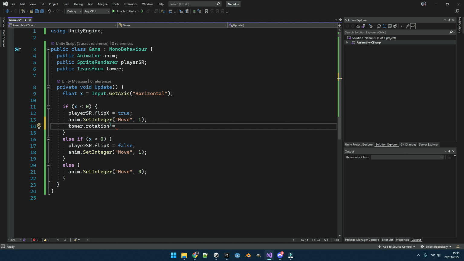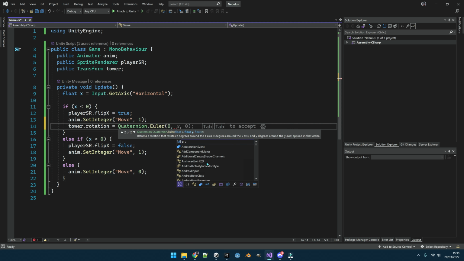So to do the rotation, let's do first an immediate rotation. This will be just a quaternion Euler angles, x will be 0. The horizontal is going to change.